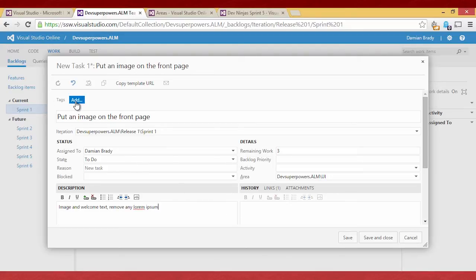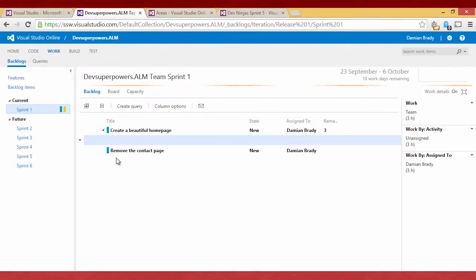The other thing which was added a little while ago was tags. So these can be pretty handy for just putting ideas around this. So I might put MVP, so minimum viable product. I might put, I don't know, content, something like that. So you can put whatever you want on these. It's useful for managing that kind of thing. You can query on these as well as of quite recently, so you can break these guys down in your queries. So we'll save and close that, and now we can see we have this put an image on the front page as a task underneath here.